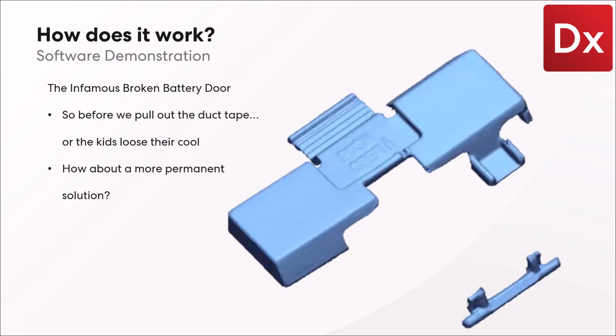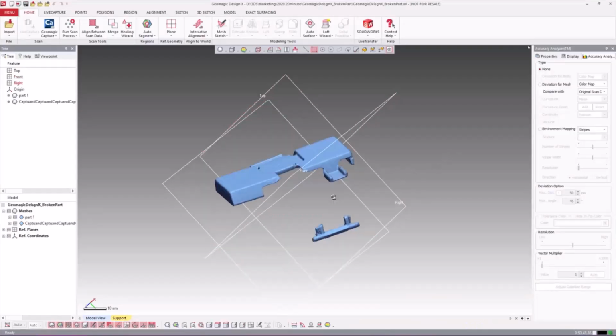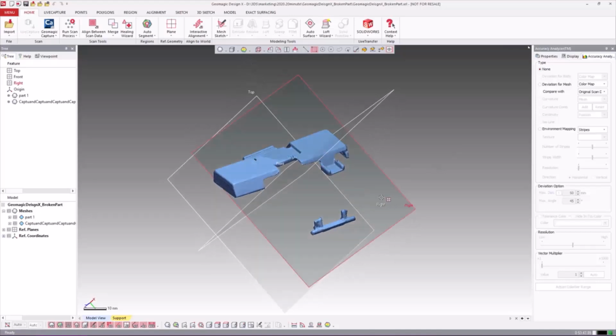It's also the same with the remote. I don't know how this always happens on the remotes, but it does. I wish they'd stop putting hinge doors on some of them. But we're going to put this thing back together here. Rather than just slapping a piece of tape over the batteries and hoping they stay there for a while as the thing gets bounced around, let's do a more permanent solution. So let's head into Design X and we will check this thing out.